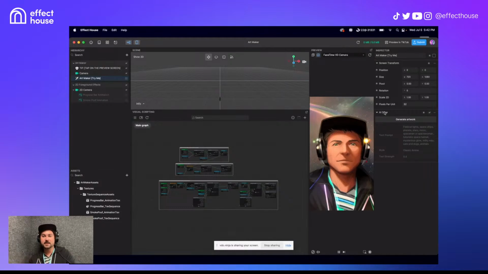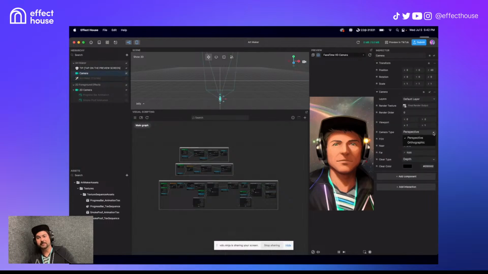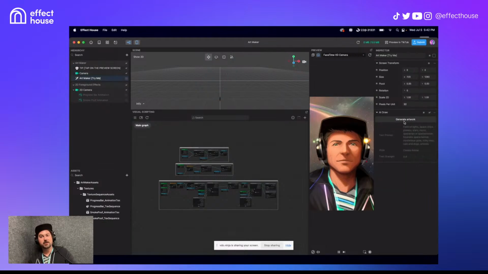The fact that it's a perspective camera would lead me to believe that somewhere in this Art Maker component, it's creating a 3D plane that's full screen, and then it's drawing that onto there. So that's all you really need to know about that.